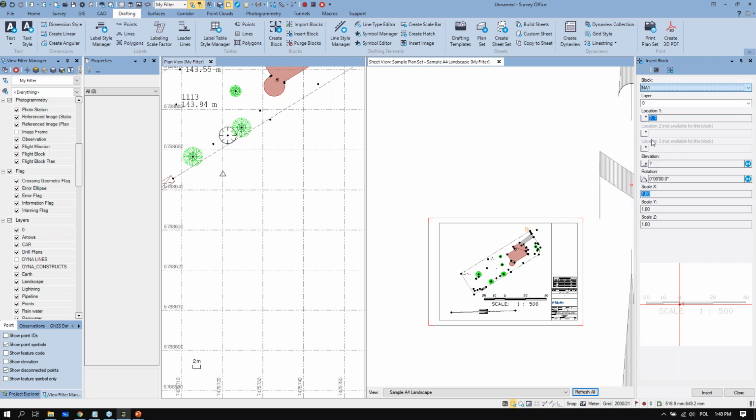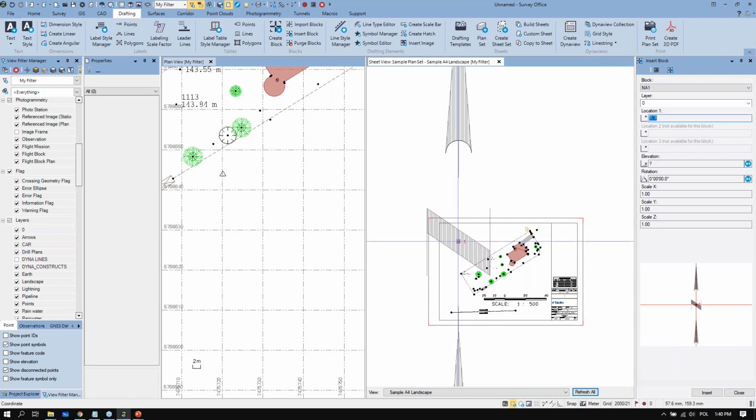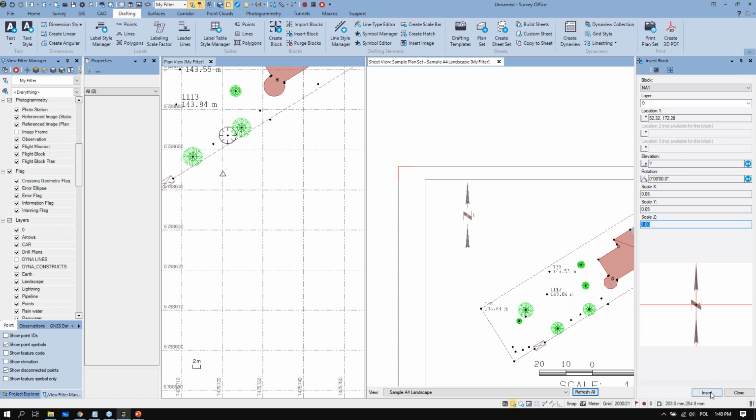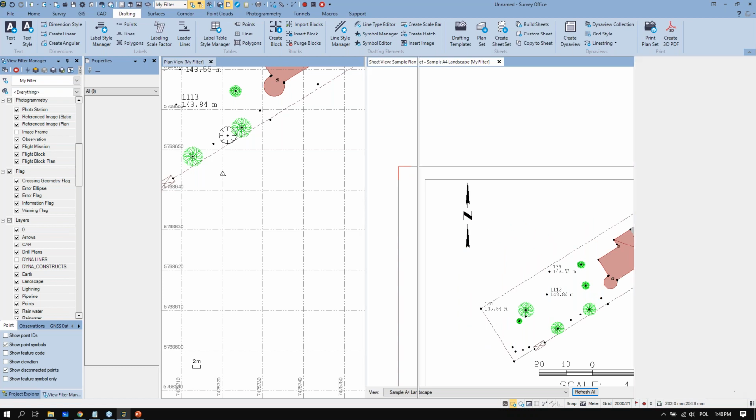Just put it somewhere here. I'll make it smaller, something like this, this should be fine. Of course, I can rotate it also later. So let's insert first, close.